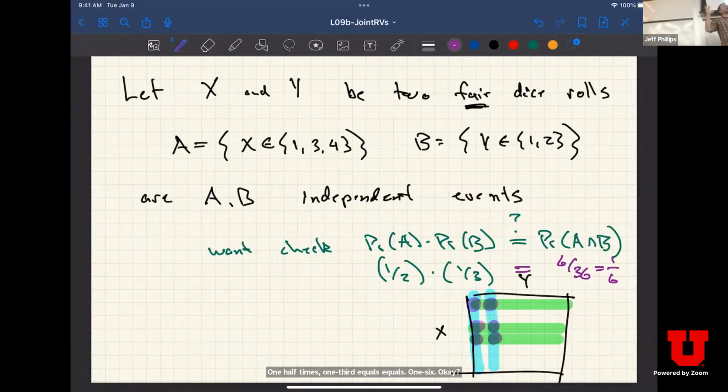This is not the way I was hoping you would find. This is a lecture about the independence of random variables, and this is the independence of events way of approaching this. What do we know about the independence of random variables? Where are the random variables here? Yeah, X and Y are random variables. Are those variables going to be independent?